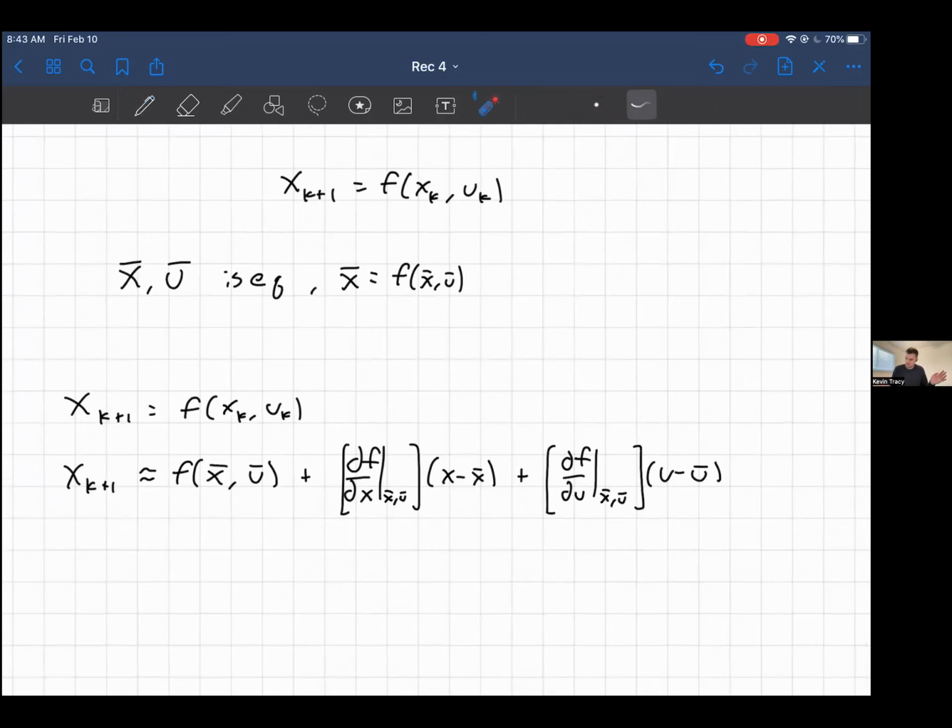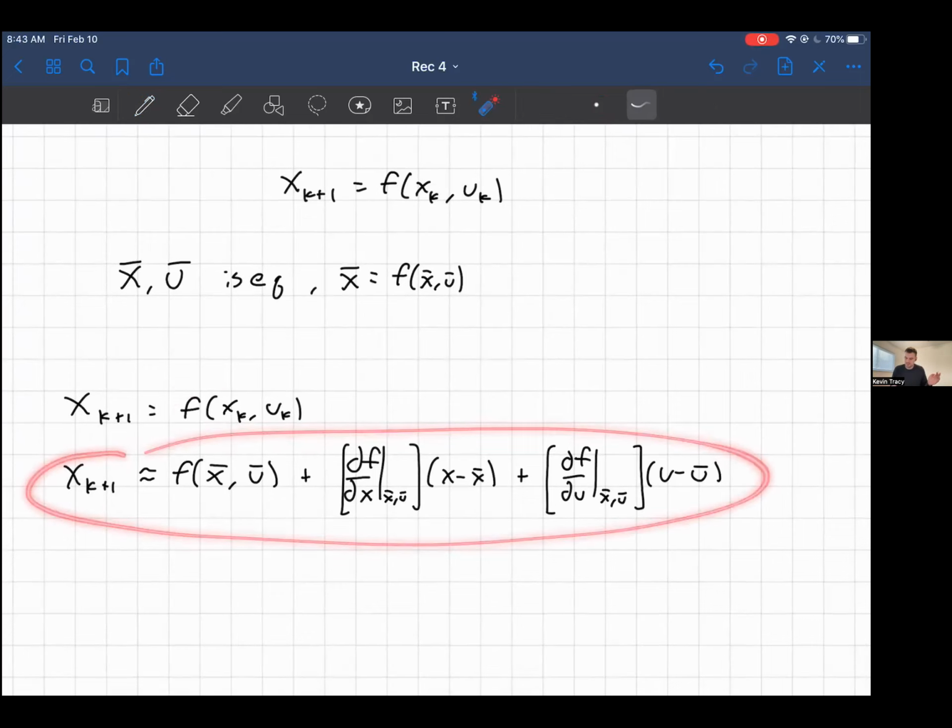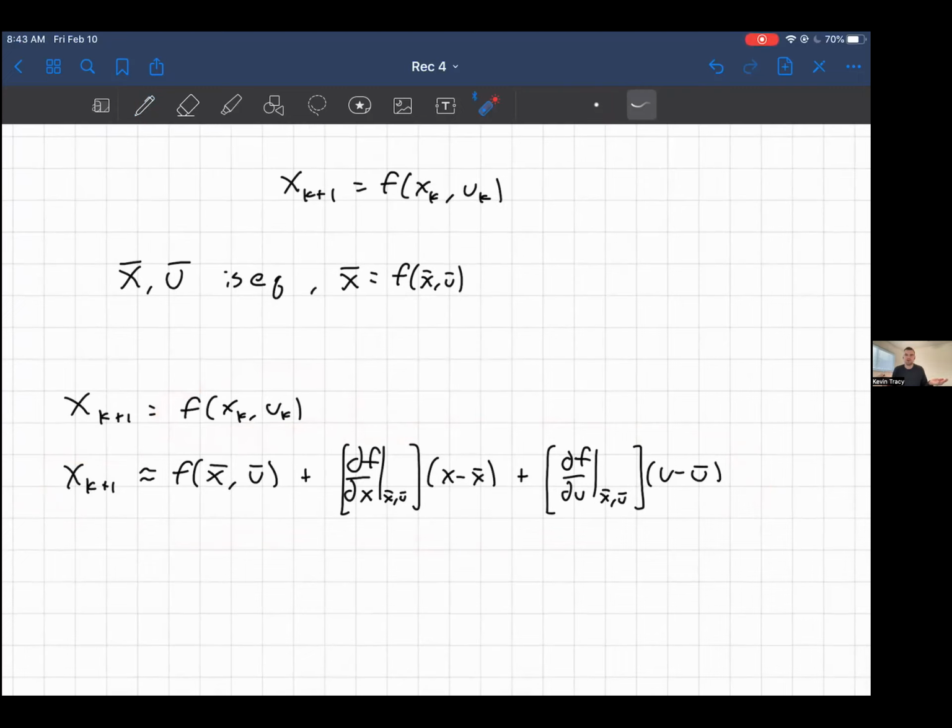So I didn't do anything crazy here. All it is is the first order Taylor series of this function f about the point x bar, u bar.